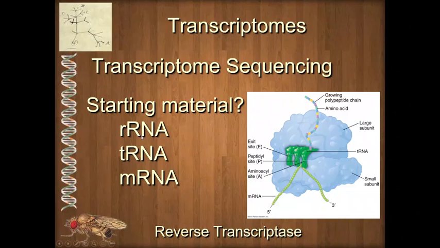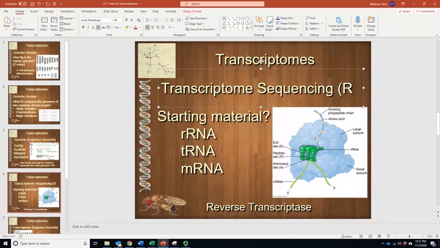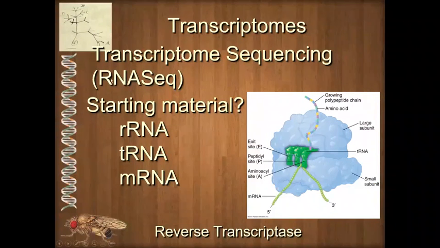So often when we're doing transcriptome sequencing projects, we use methods in the lab to reduce or maybe even completely eliminate the rRNAs and the tRNAs in our sample. And so that leaves us with messenger RNAs. These are the main target when we're doing transcriptome sequencing. And just for your reference, sometimes this process of sequencing a transcriptome is also referred to as RNA-seq. So just for your reference, if you see it, I'll just use transcriptome sequencing, but that's maybe a little bit more of a technical term for this process.